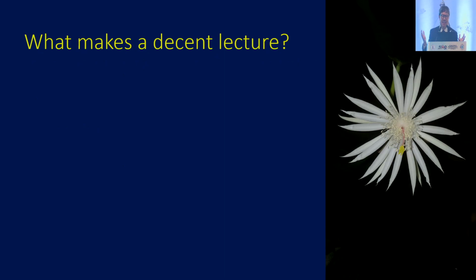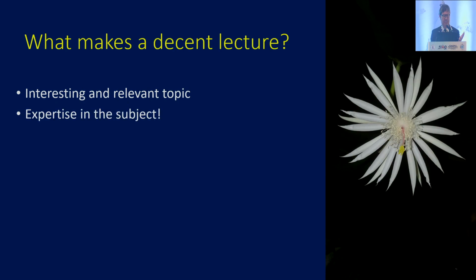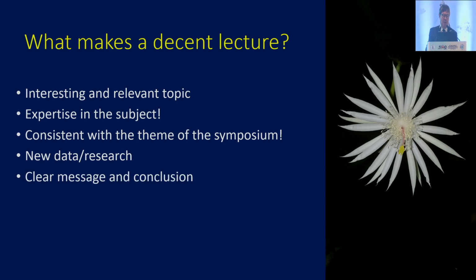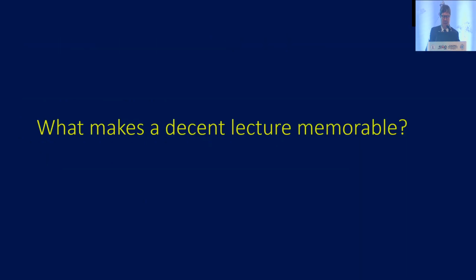So what makes for a decent lecture? Well, first of all, your topic's got to be reasonably interesting. You obviously need a bit of expertise in the subject. It's got to be consistent with the theme of the symposium. Every meeting has a theme, every session has a theme. You've got to keep with it. Now, of course, if you have new data and research, that's absolutely important, but you don't always have to have it. But as I've said before, a clear message and conclusion is critical. That's not enough. You might have all these points, but your lecture might still not be memorable. So what makes a decent lecture memorable?